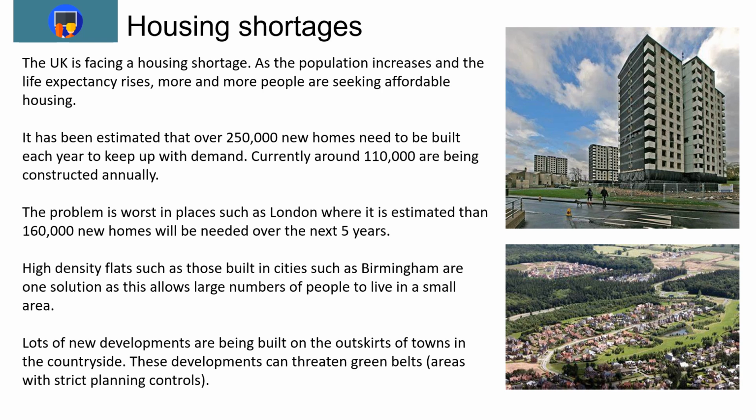High-density flats, such as those built in cities such as Birmingham, are one solution, as this allows a large number of people to live in a small area. Lots of new developments are being built on the outskirts of towns in the countryside. These developments can threaten green belts, which are areas with strict planning controls.